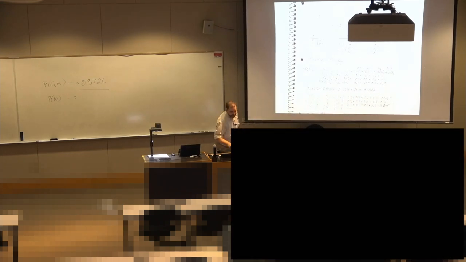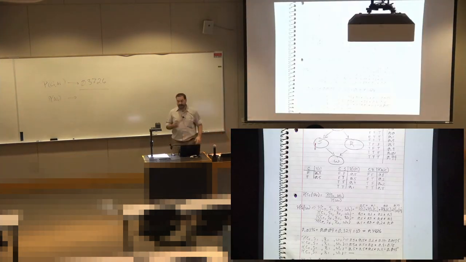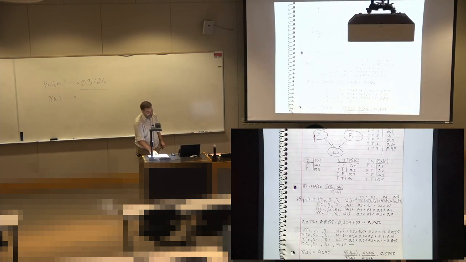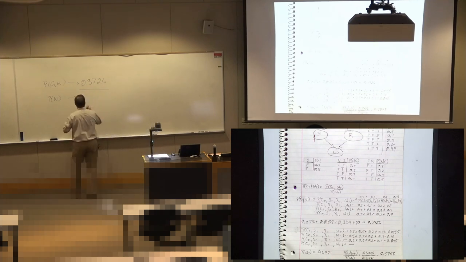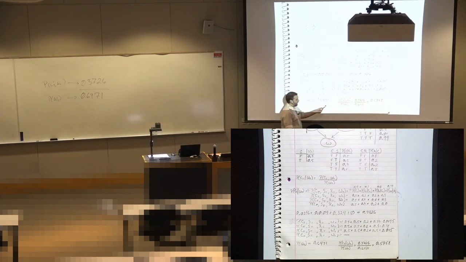Look again at the calculation, right? If I'm dealing with zeros, multiplying anything by zero wipes it out. It's just not going to happen. So now that I've done that, I take and add them together, right? So I'm now left with 0.6471. I take those values and plug them in, and so now the probability that it is cloudy, given the fact that my grass is wet, and that's the only thing I can look at, is 57% chance of clouds.